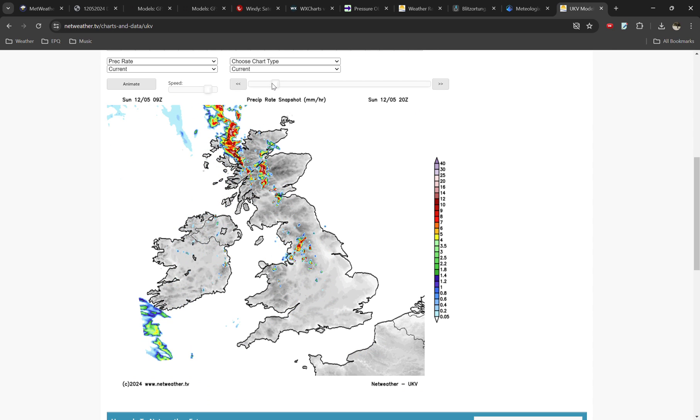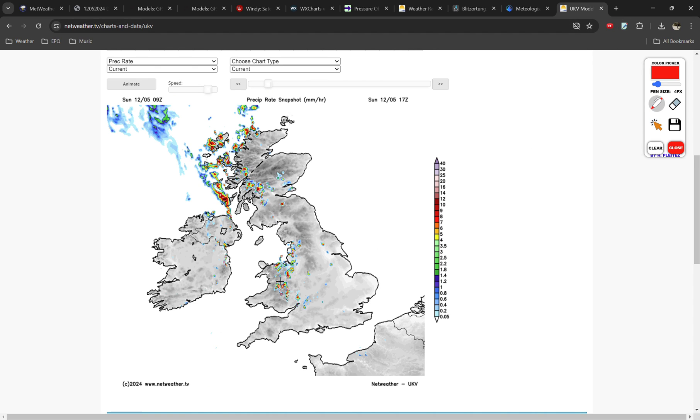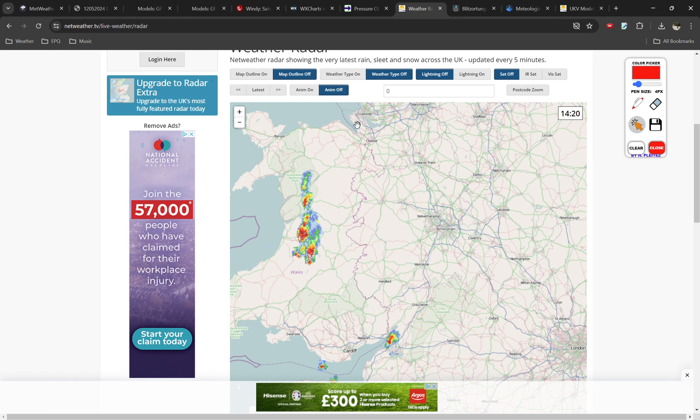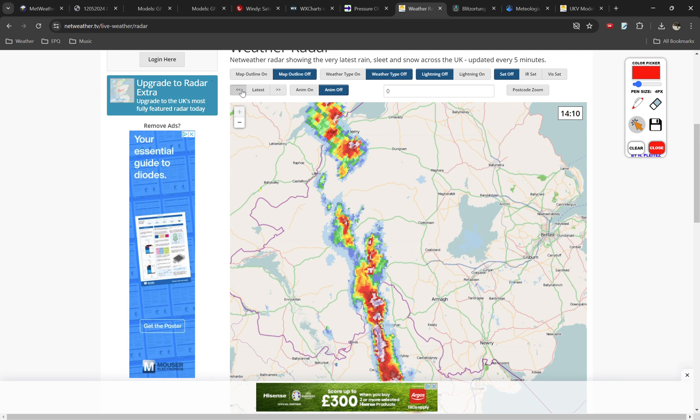Let's see what the UKV is showing. The UKV is not showing a line of storms, but still showing fairly significant clusters of storms. In terms of severe thunderstorms, because we know there will be active lightning, we are looking at hail across parts of Wales and then perhaps strong winds across parts of north-west England. But really, anywhere in this zone could see those threats, and anywhere in the black zone could see hail, strong winds, and flooding. The line of storms in Ireland looked particularly nasty, so we could already be seeing hail and strong winds there.